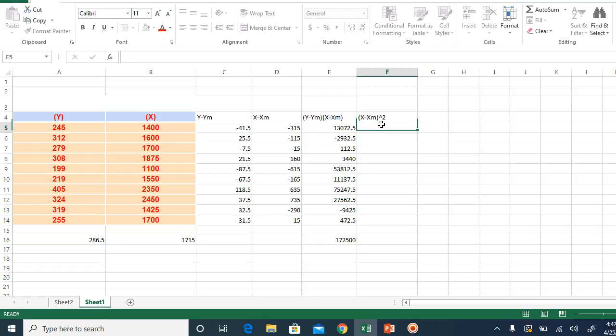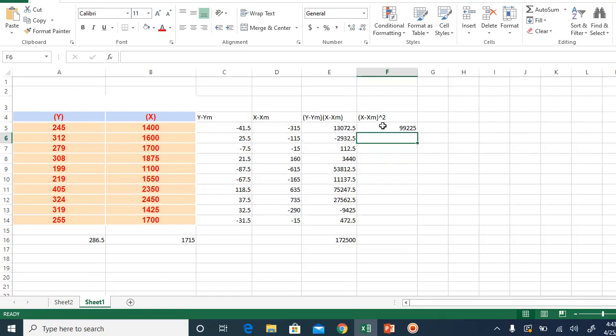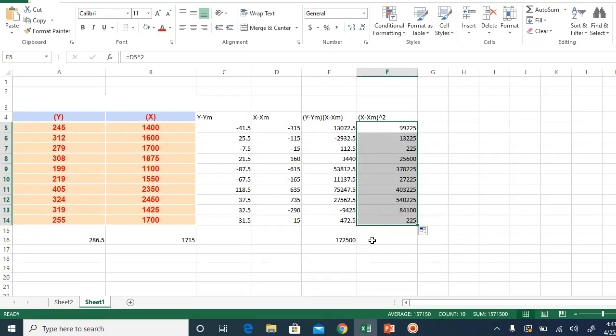I will take the same values of x minus xm, squared. That gives me another value, and drop down and take its sum as well.